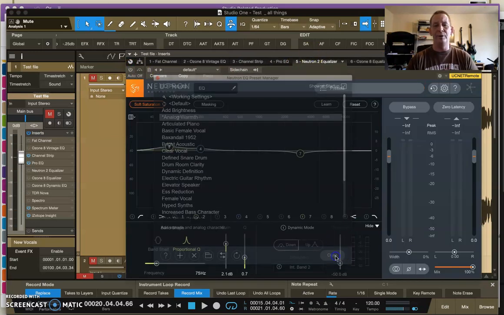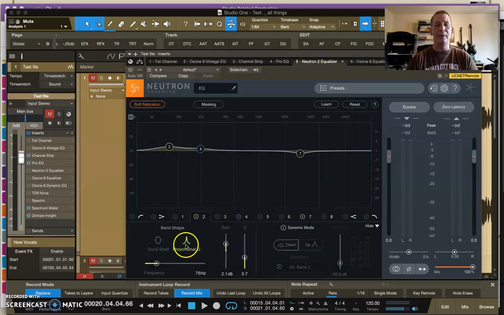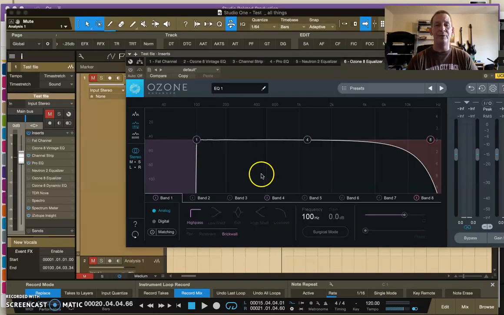I have a Neutron one that's a really nice one. My Neutron one can get to really fine detail as far as my band shapes and what kind of filtering I might be doing. I mean, it can get pretty detailed. And my Ozone equalizer has some pretty complex algorithms for doing equalization, analog, digital. It can analyze my mid-side and things like that if I want to, which isn't unheard of, but I don't really address that. If I'm hearing an issue, I'll go look at that, but I don't fuss with that too much.